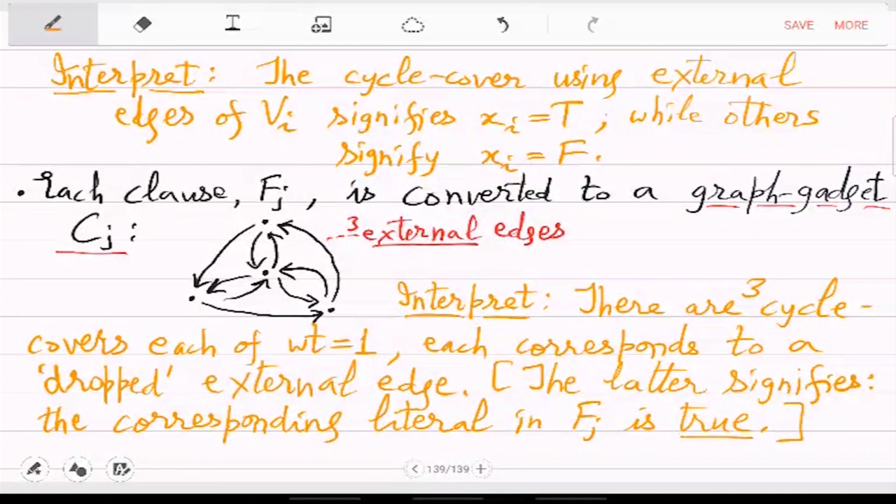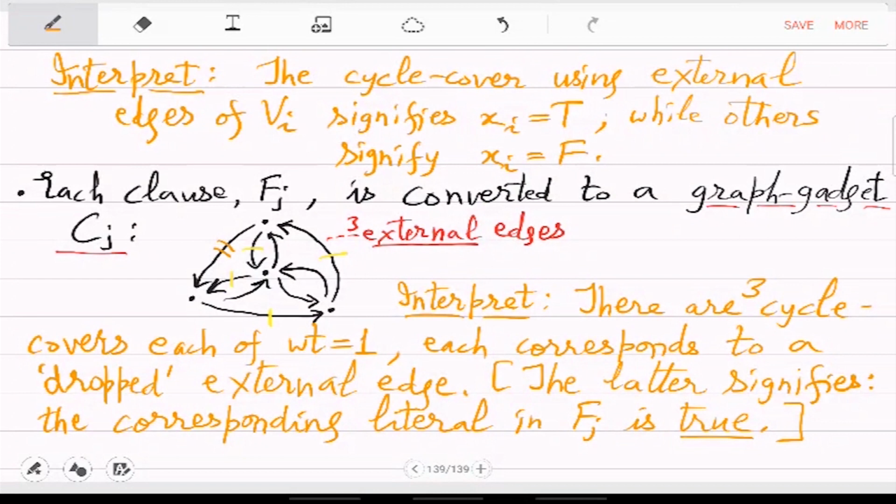For example, one example cycle cover is you can pick this, and then this, then this, and this. In this case, the dropped one becomes this.